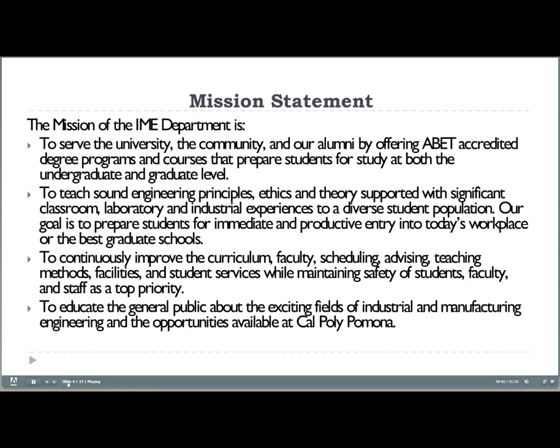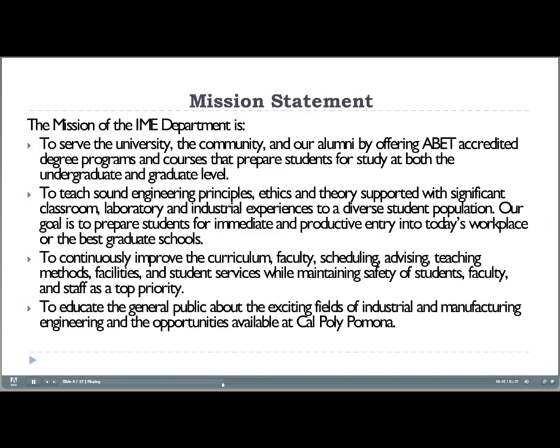Here we have the IME Department mission statement. The first one, to serve the university, the community, and our alumni by offering ABET accredited degree programs and courses that prepare students for study at both the undergraduate and the graduate level. Number 2, to teach sound engineering principles, ethics, and theory, supported with significant classroom, laboratory, and industrial experiences to a diverse student population. Our goal is to prepare students for immediate and productive entry into today's workplace or the best graduate schools.